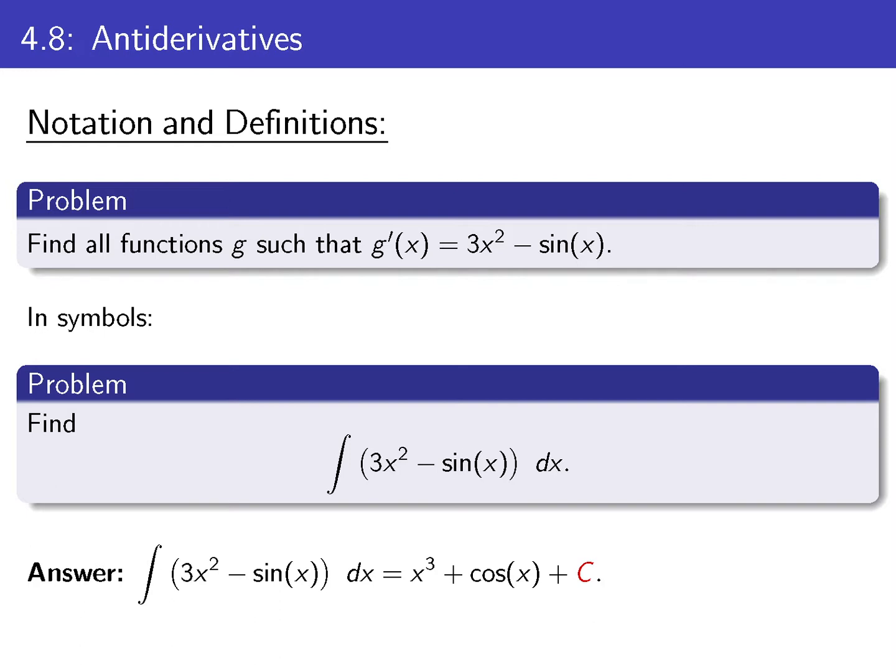I think it's important to see the symbols in this context before learning all their names, because at the end of the day, this collection of symbols represents a phrase in English. So when we write find or evaluate this collection of symbols, we are saying find all of the antiderivatives of 3x squared minus sine of x. We would write our answer to this problem as you can see below. And again, it's very important to remember that because we want all of them, we need that plus c.